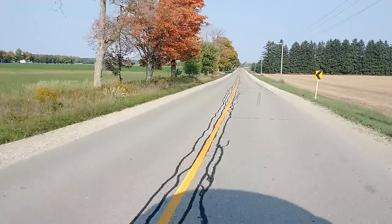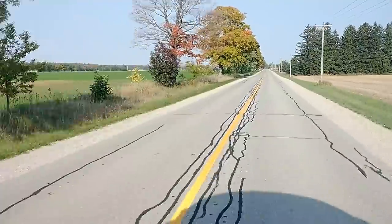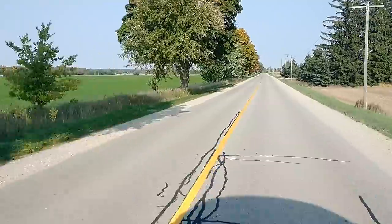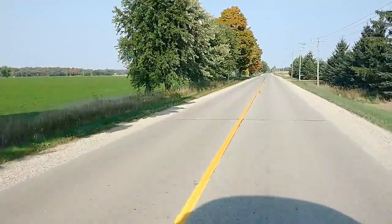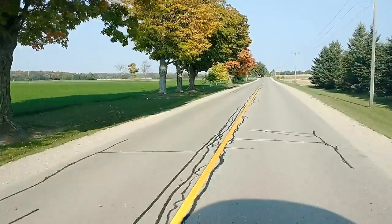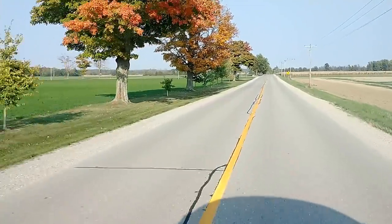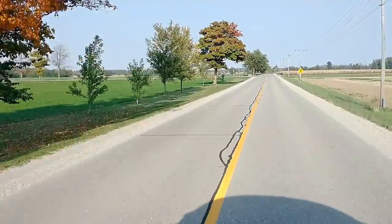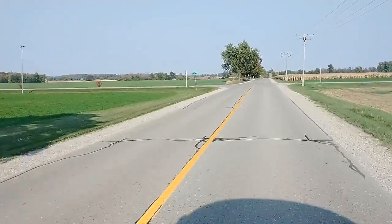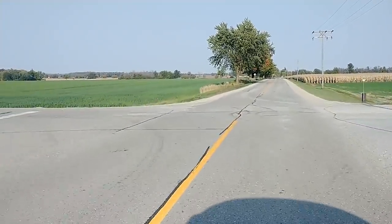It might be hard to hear me because I'm wearing my mask. I have to quarantine for 2 weeks, and I was told I had to wear a mask for the trip from the border to home, so I'm complying with everything I've been told to do. So once I get home, I park the bus, and unfortunately, I won't get to enjoy it for another 2 weeks. So a couple more turns, a couple more miles. We're almost there. I'm sure my family, my wife, will be happy to see me.